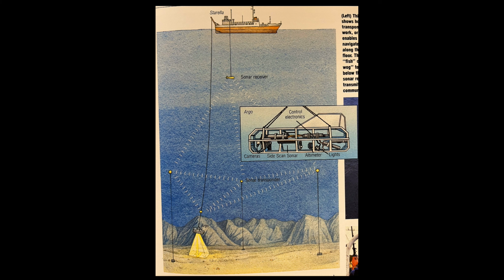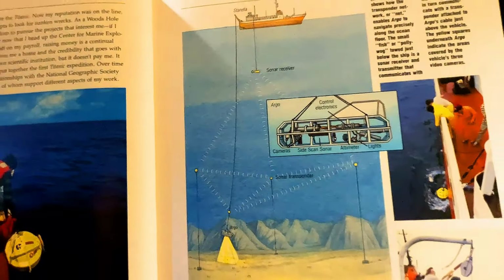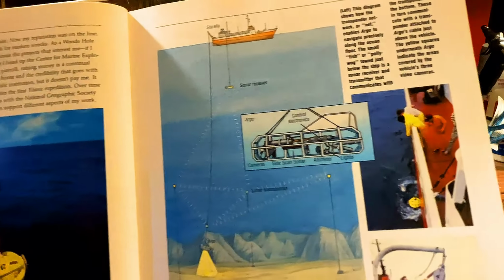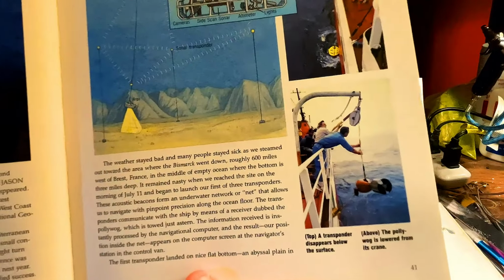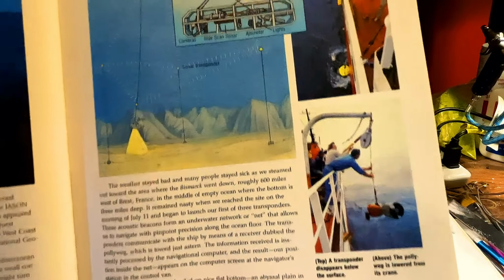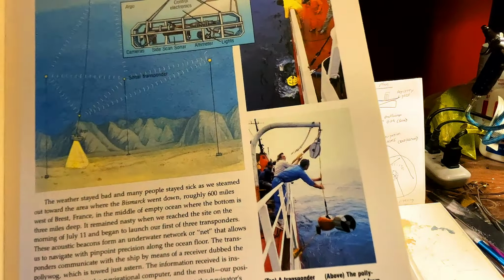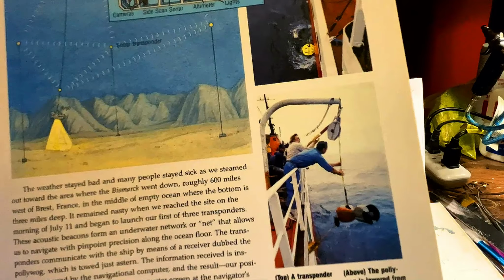It communicates with the transponders on the bottom. These in turn communicate with a transponder attached to the Argo's cable just above the vehicle. The yellow squares underneath Argo indicate the areas covered by the vehicle's three video cameras. And you can see the transponder disappears below the surface and the polywog is lowered from its crane.